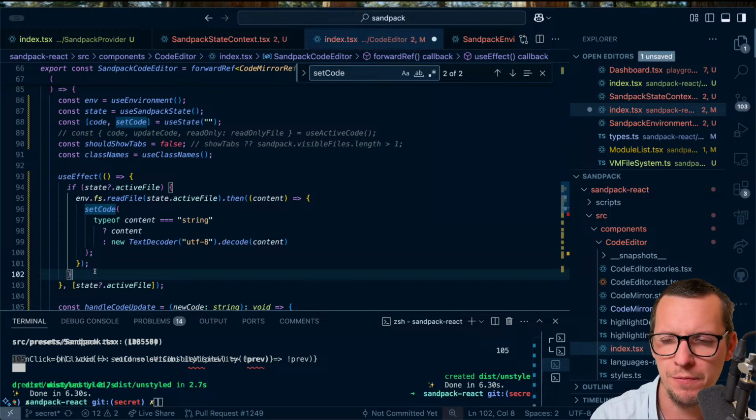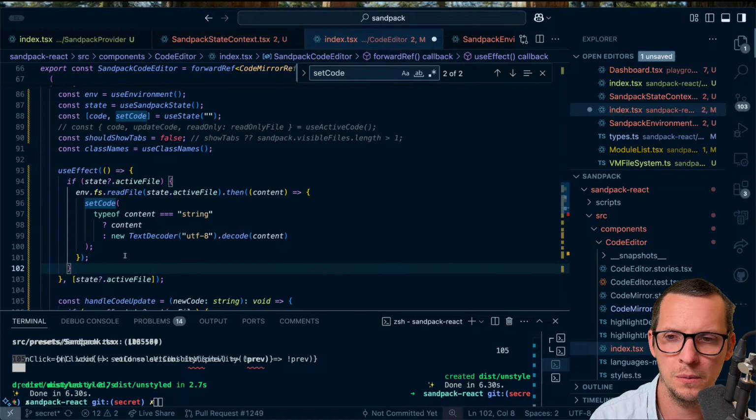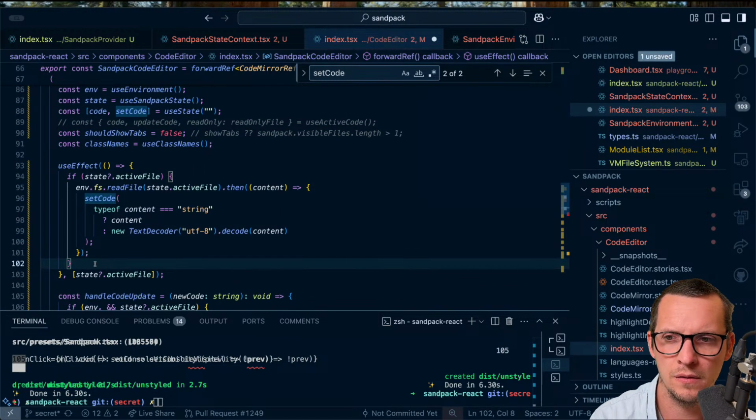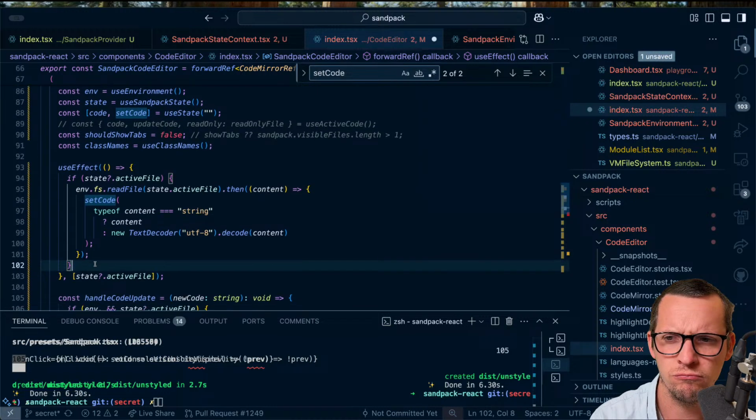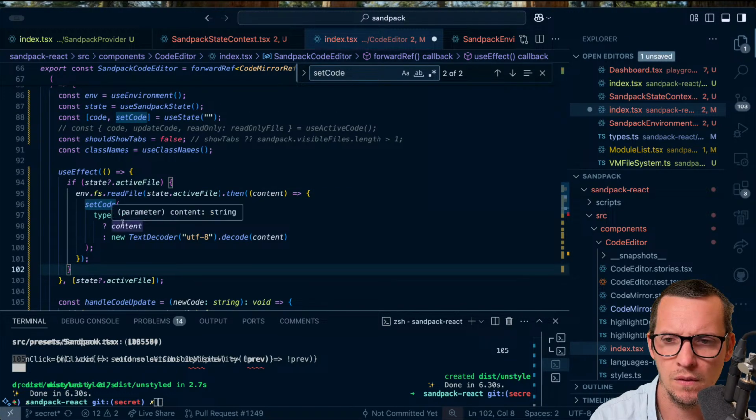It's so weird, because if we use our local reference for the current code, we also have to reset that reference if we change the active file, which is also annoying. I don't like that.